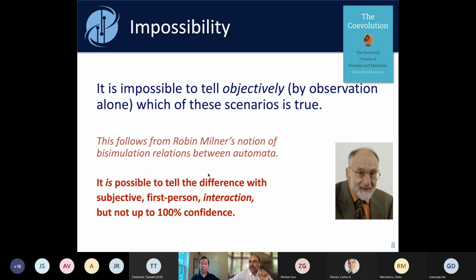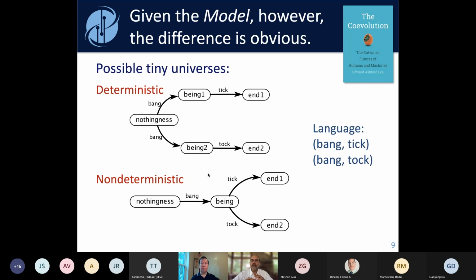So this suggests, I think, that there's a tremendous amount of subtlety in this question about determinism in the physical world. And this impossibility result may say, okay, really, we're never going to be able to resolve that question. But there's a much simpler question that we can resolve. And that question is kind of evident when you look at these two models. Just looking at these two models, you can see there's a very big difference between them.